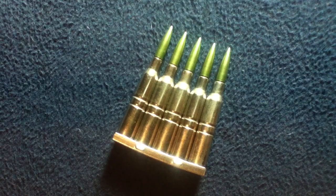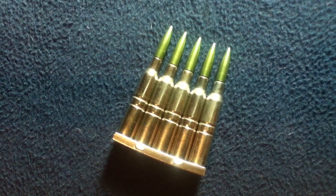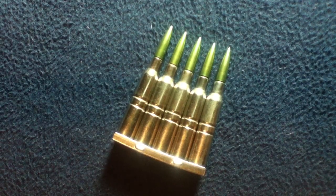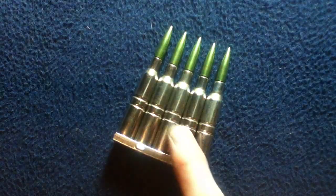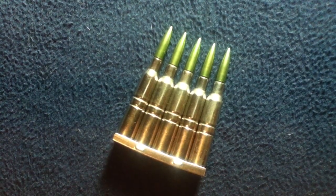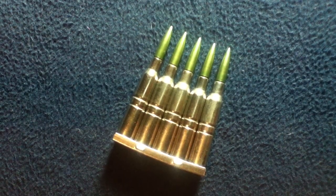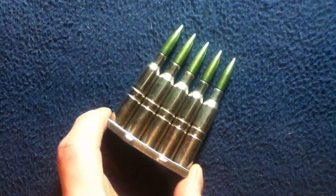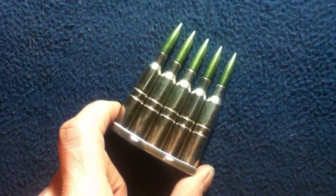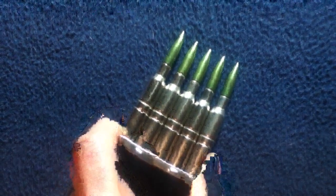So this type of Mauser round was conceived in the 1890s, right when smokeless powder became more commonplace. So this actual round really took advantage of the new type of propellant and cartridge design and everything. So this was pretty cutting edge at the time, and is still used to date. So let's take a closer look.